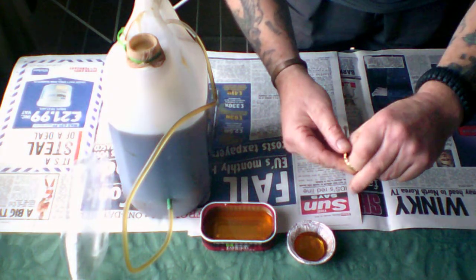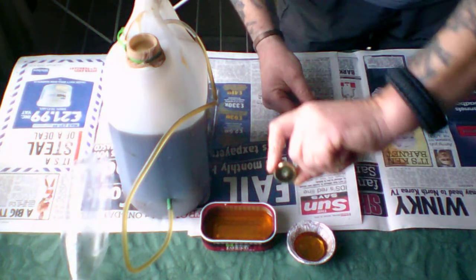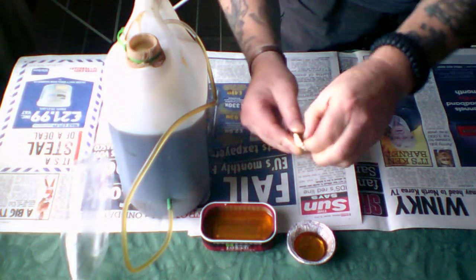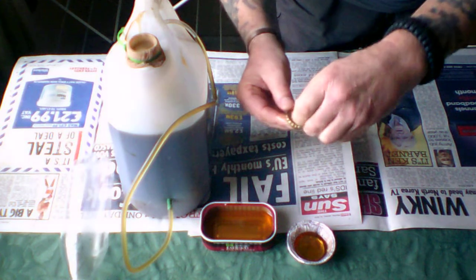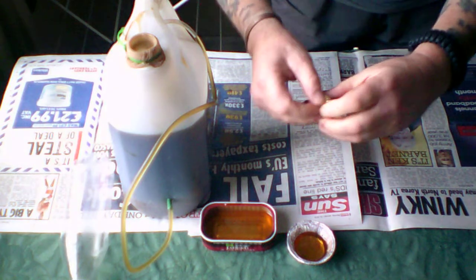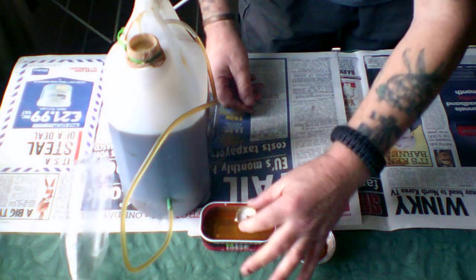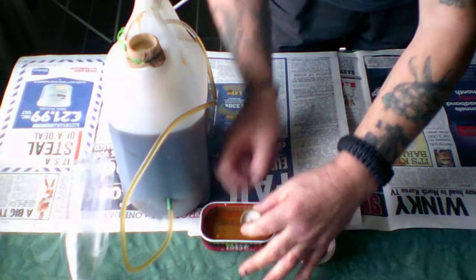What you do is knock a hole into the bottle top, which I've done already. It's a little bit precise because you don't want it too tight and you don't want it too loose - if it's too loose it slips back, and if it's too tight it won't let it draw. So there's the wick in place.